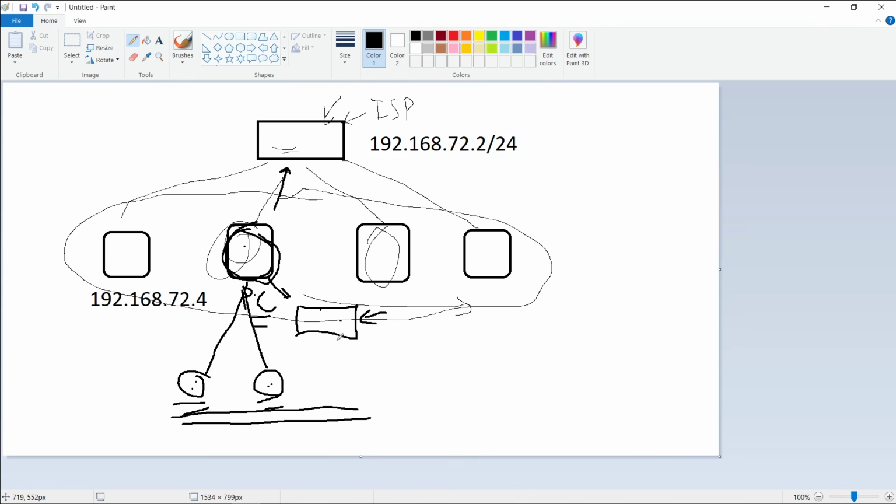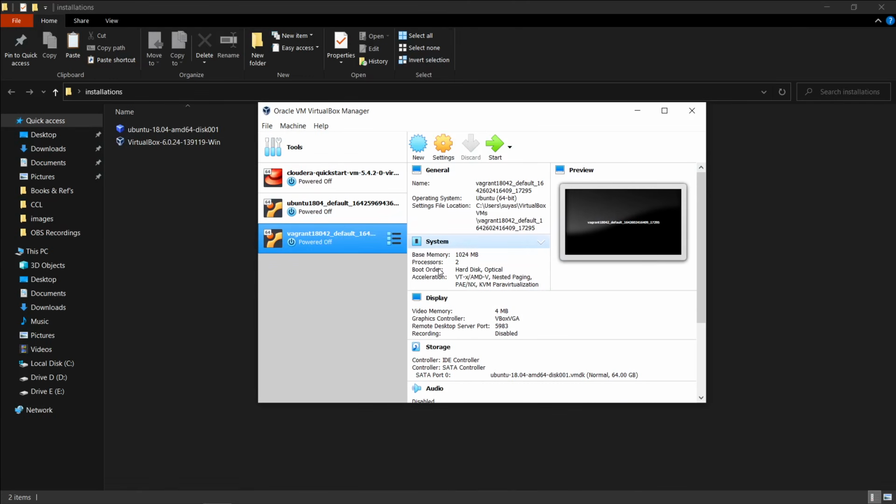If I am making a network, all these VMs will be connected to each other, and whatever traffic there is will be shared across all the VMs, so they can talk to each other. That is what we want. So first of all, we have to make a NAT network so that these two VMs can talk to each other. This was the theory about how we are going to do the networking for these VMs.